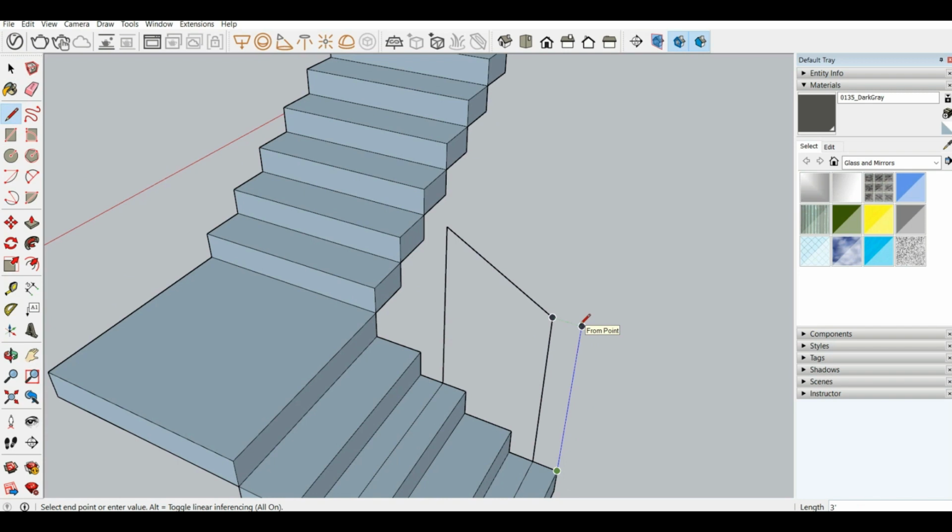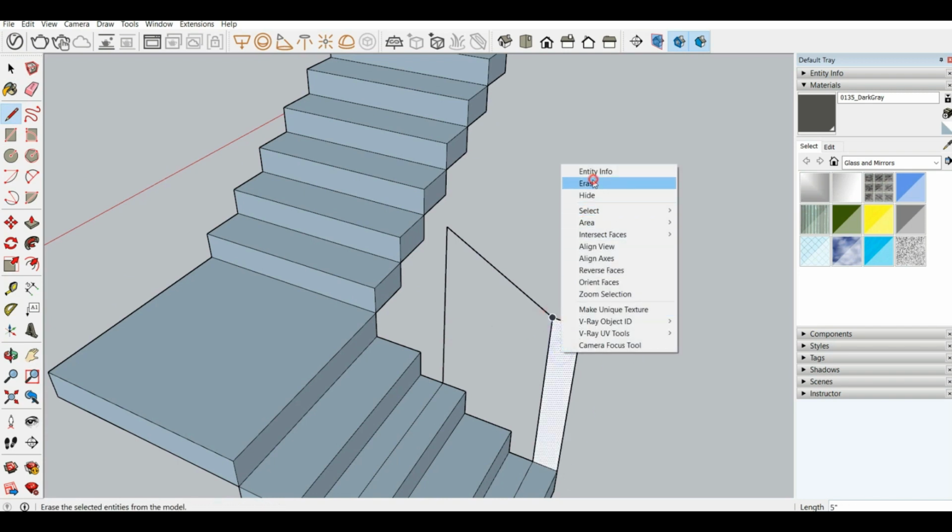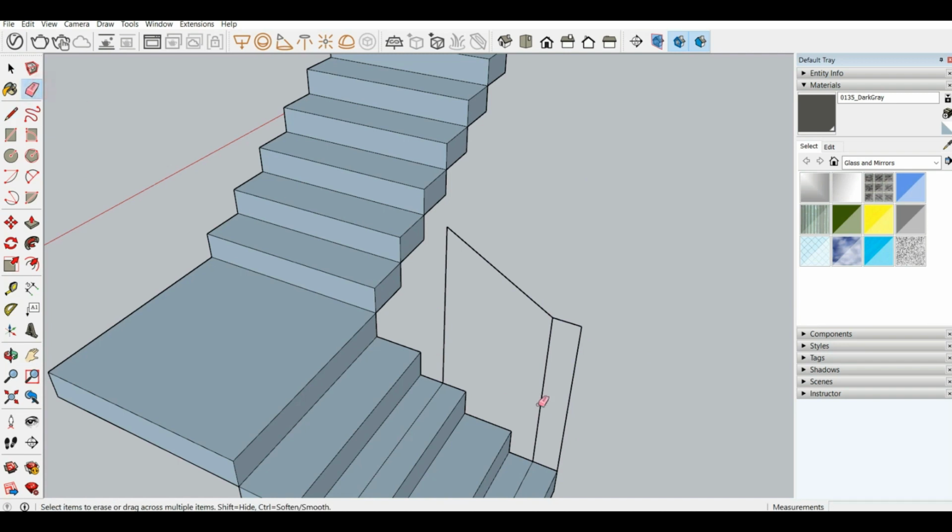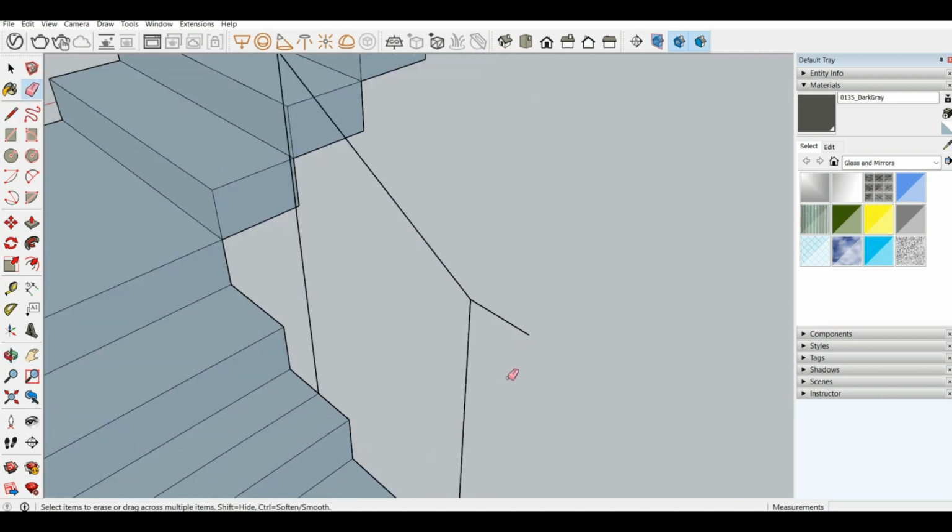Now the railing basically won't look good if it stops around the edge, so we'll extend it a little bit and here create a geometry like this and erase the bottom part. Now we'll create a rectangle here 1.5 inch from each side of the middle line, giving us a total length of 3 inches.